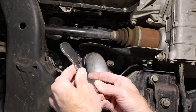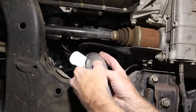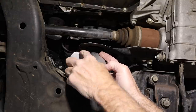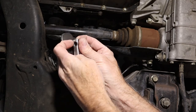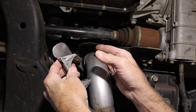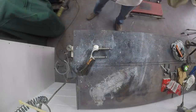Okay, I got the bracket done. It's gonna go just like that. It'll be welded to the exhaust clamp base. Then we'll figure out what the tube length is gonna need to be. So I'm gonna go get this welded to this piece right here, and then we'll be able to figure out what the tube is going to be. Then we can start thinking about running some cable down around the length. And hopefully that'll go pretty quick. Okay, let's just get this welded together real quick.